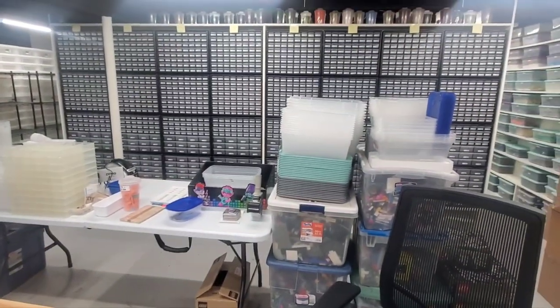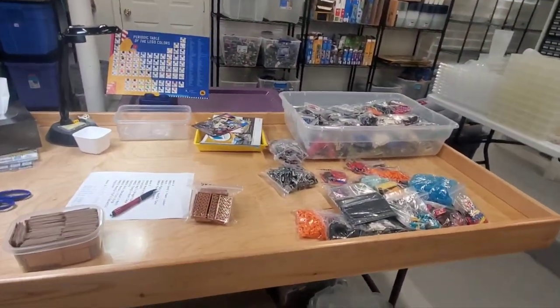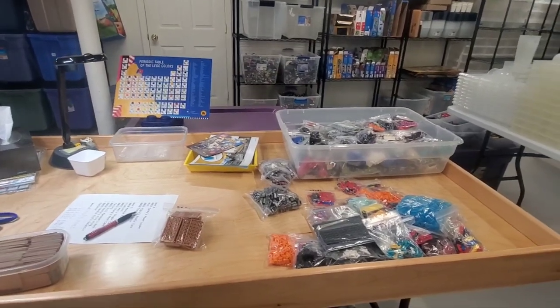But yeah, we're going to be adding these parts into the store. I've actually started moving some stuff over there just because it was easier to move it to the store right away. I have basically just some minifigures.